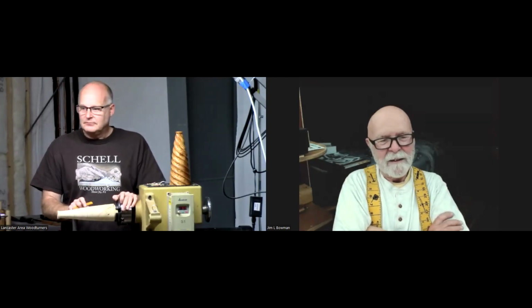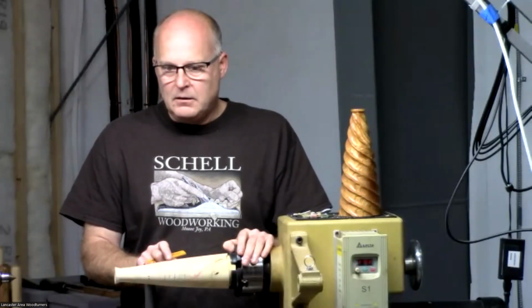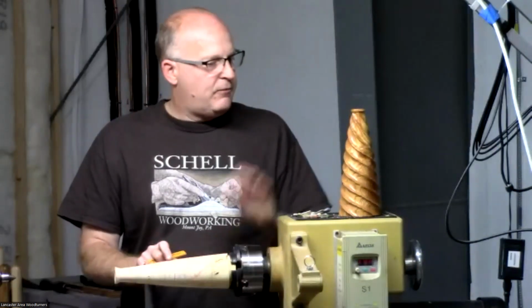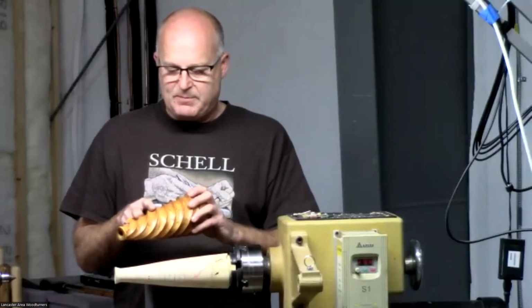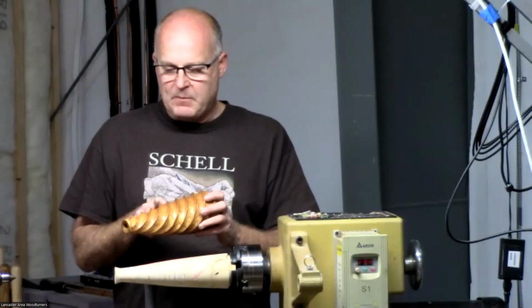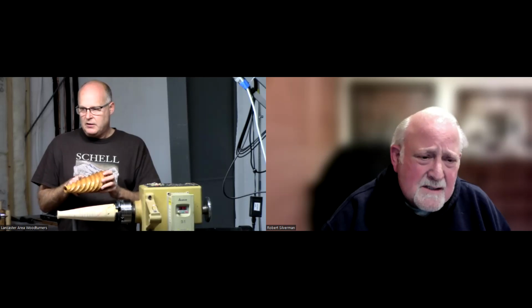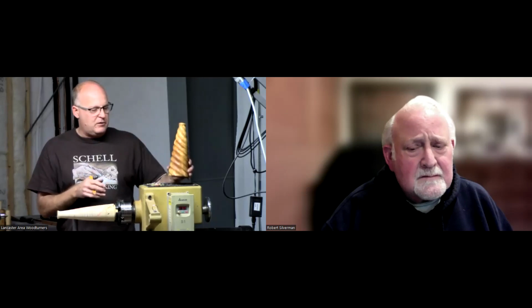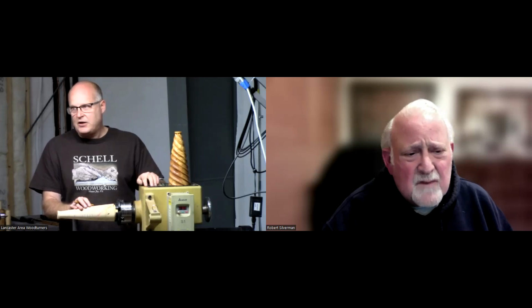Have you ever used like a half round rasp on those? I would think since they're mostly straight lines, that would make it easier to remove. For something this wide, I did try using a half round rasp and other tools. I just couldn't get the angle right for what I was looking for. So based on what I was looking for, these tools work better for what I wanted my finish to be. But if you had the right size tool to do it, that could work as well.